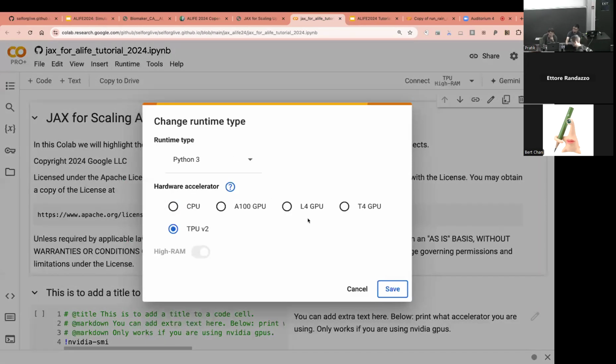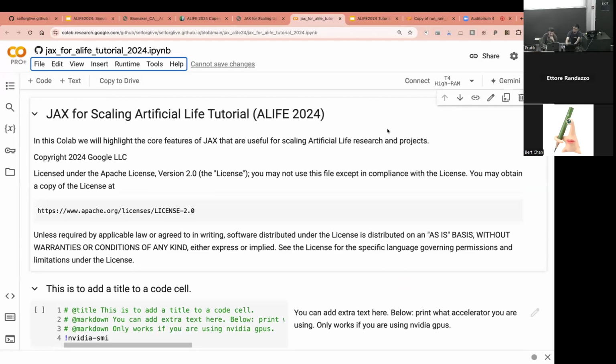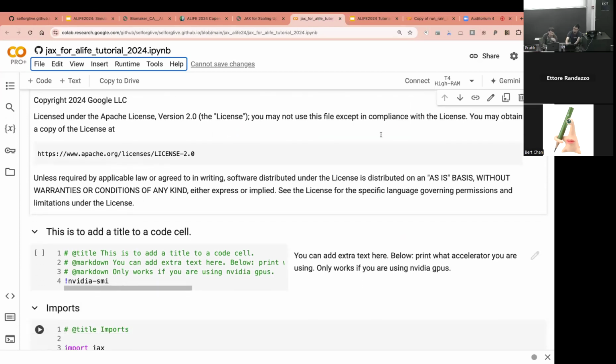And you can use different runtimes. In our case, we have Colab Pro Plus, but even with normal Colab, you have access to GPUs and CPUs, and I think TPUs. JAX is something which is wonderful and can be executed seamlessly on CPU, GPU, or TPUs. But the usual case is that people would use GPUs because JAX is very good for accelerating programs. So you can write things and they can be executed on CPU, but that's a bit of a waste. You usually want to have an accelerator with that.